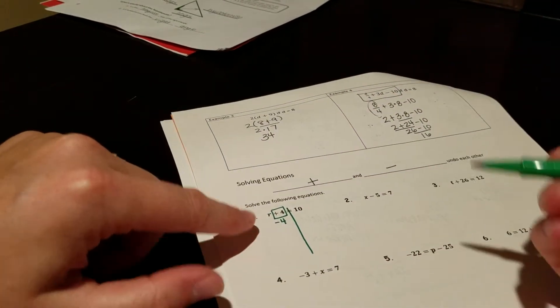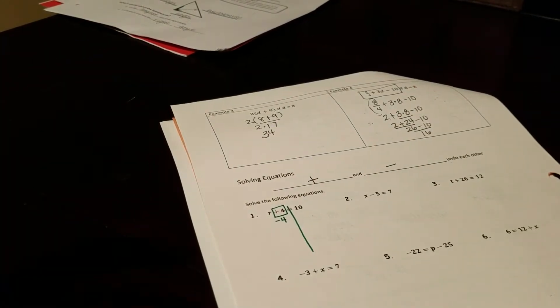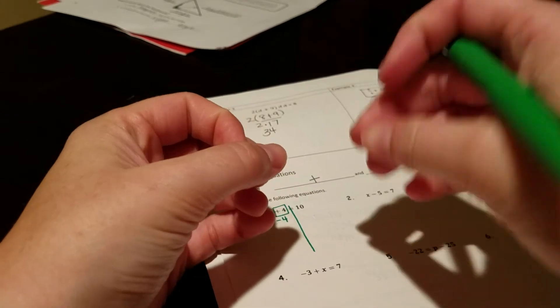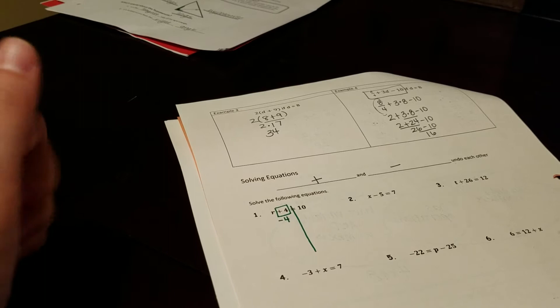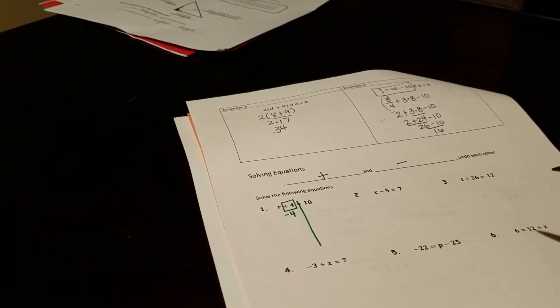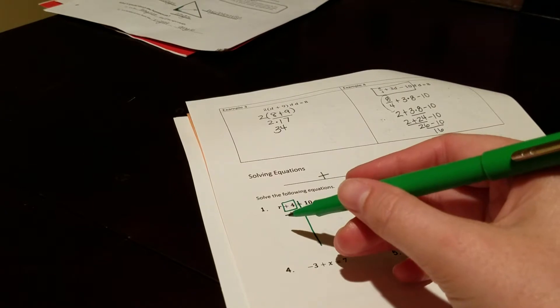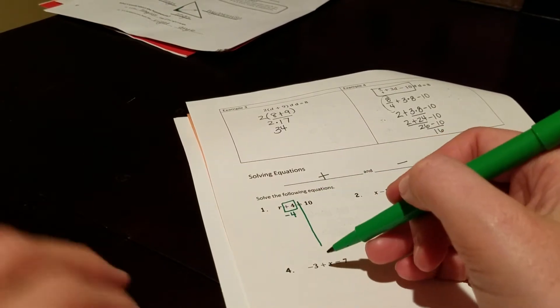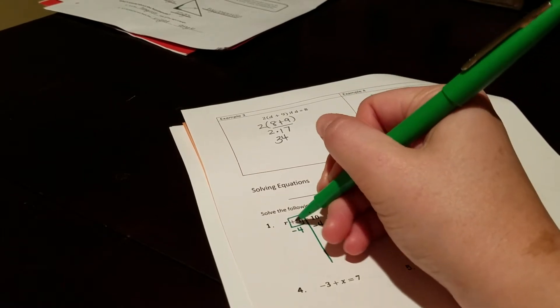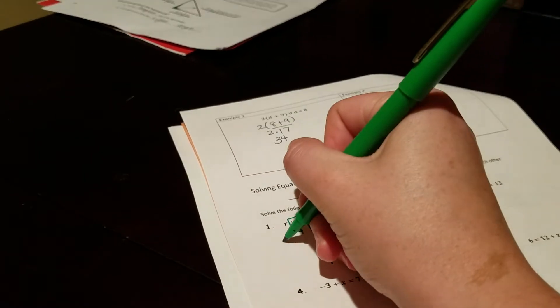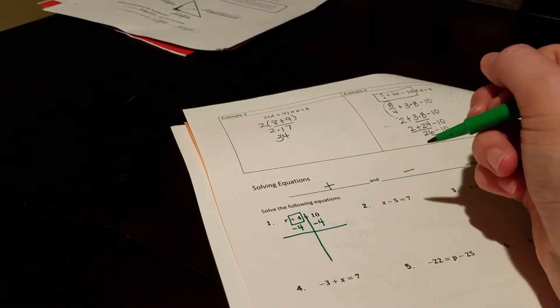So I'm going to put a minus 4 right underneath. This is an equation though, and you've probably used that scale balance when you were in elementary school. If you put one item on this side, you had to put the little weights over on this side so that it would actually stay balanced and you could figure out the weight of your object that you didn't know of. So with this one, if we do a minus 4 on the left side here, that's why we drew our line down, we also have to do it on the right side. Notice how I'm lining them up really nice and neat. Go ahead and draw a nice big line across the bottom to show that we're going to clean some stuff up here.